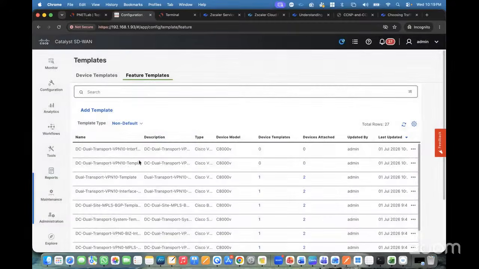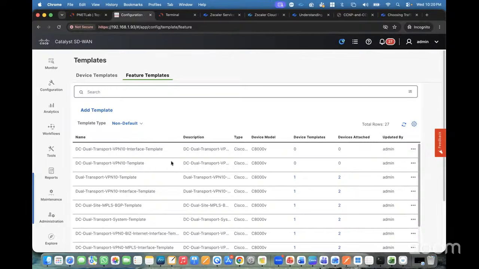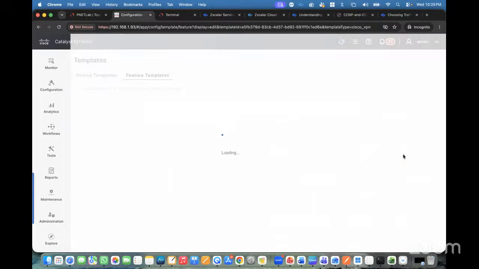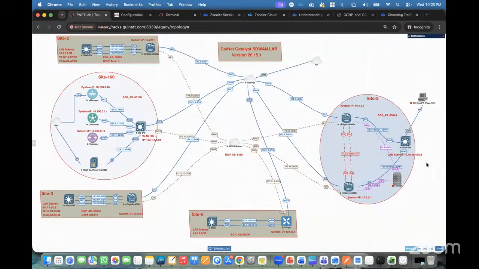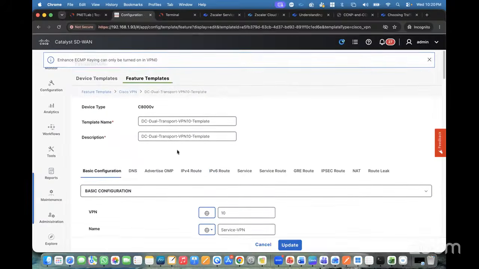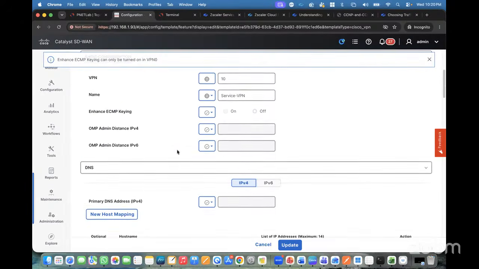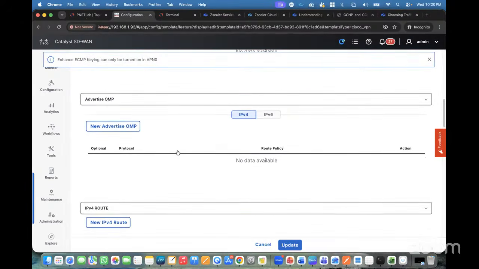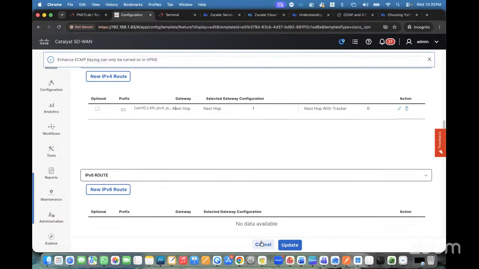But see, this VPN is the same. It's not going to make any changes. The VPN 10 template just needs one static route, the static route for subnet 10.4.5. So I'm not going to make any changes here. Everything is going to remain the same. We are not going to make any changes in this particular VPN. See, this is the same. I'm not changing.